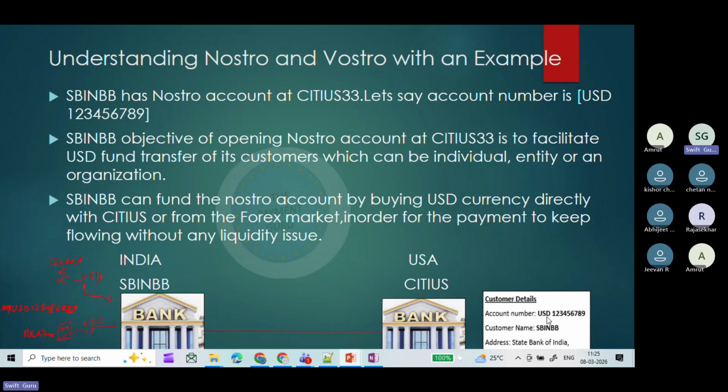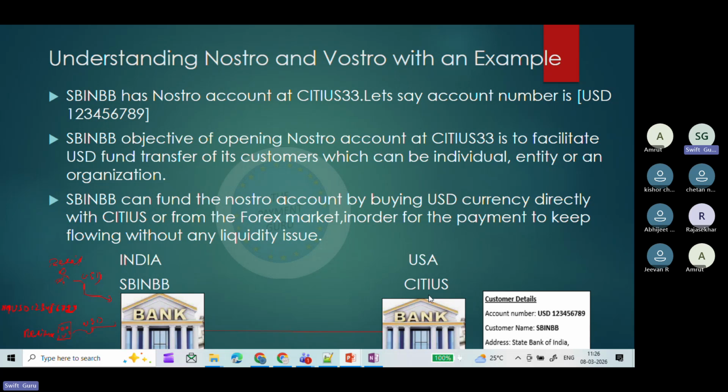So CTUS Bank will create an account for State Bank of India, and post that they will say, this is your account number which we have opened for you. Now that State Bank of India has opened an account in CTUS Bank, the currency of this account is USD. Now, what are they going to do with this particular account? This is the account they are going to use to make all the USD currency transfers within the United States or anywhere around the globe. It is altogether based on the bilateral agreement provided by CTUS Bank.